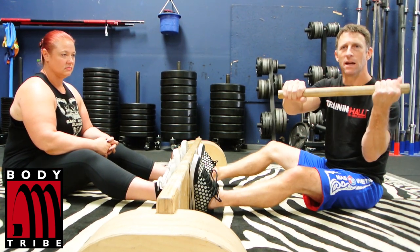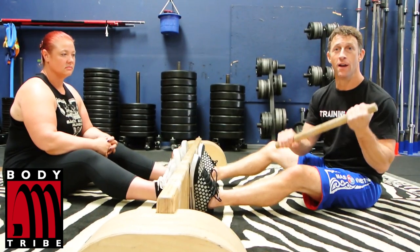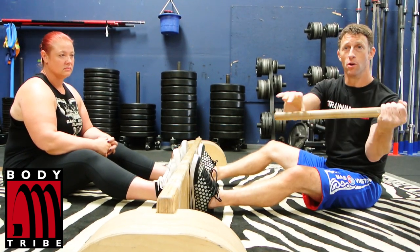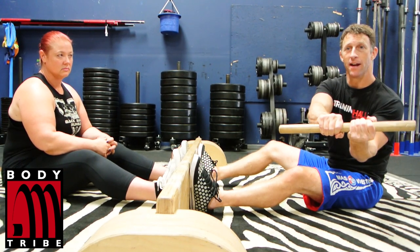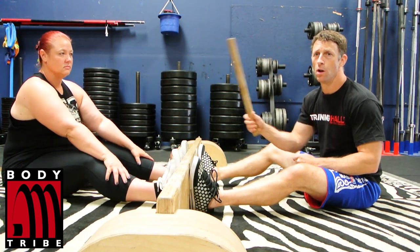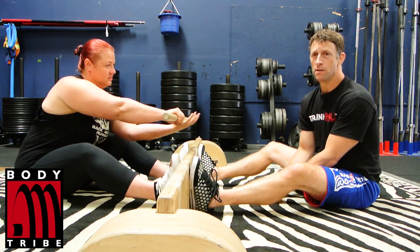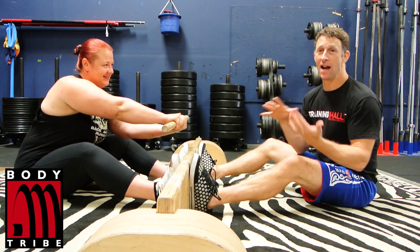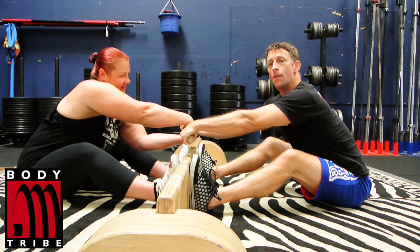It is a mixed grip. Unfortunately, my weightlifting friends, you cannot hook grip — mixed grip only. You better get comfortable, if you're doing Moss a lot, with being able to go over or underhand, inside or outside, either hand. That's four positions you have to choose from. For instance, we're going to pretend she's on the red side, so she gets to pick. A little inside secret about Lindsay: she loves inside grip, which means I have to go outside grip. If I grab to the outside, that's how we start our grip.